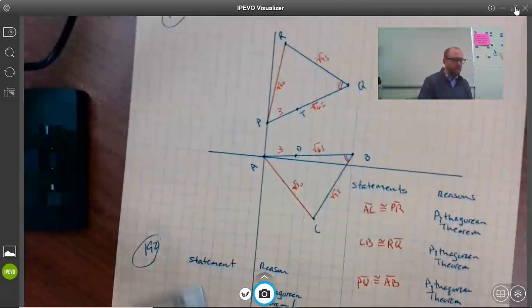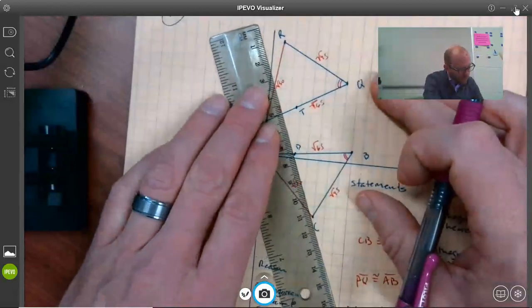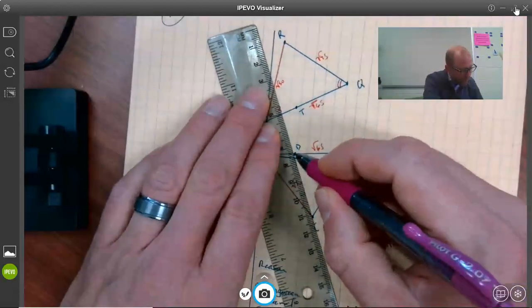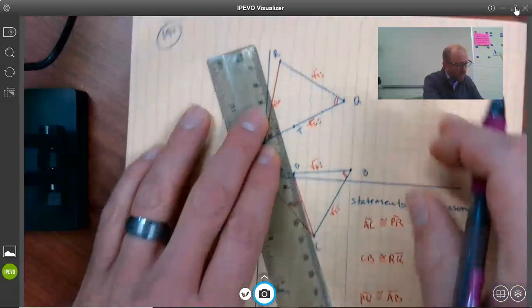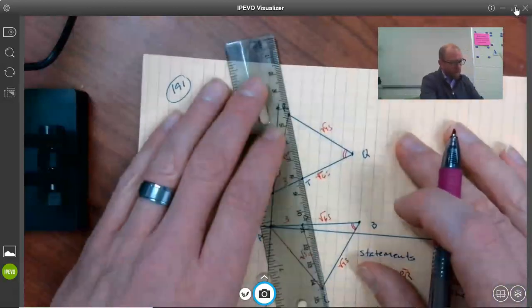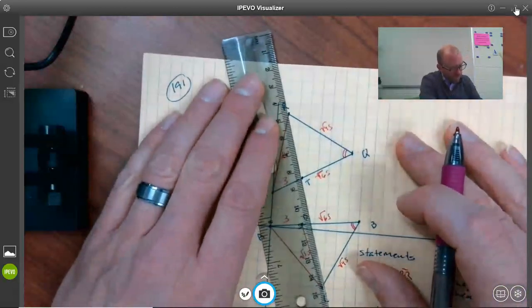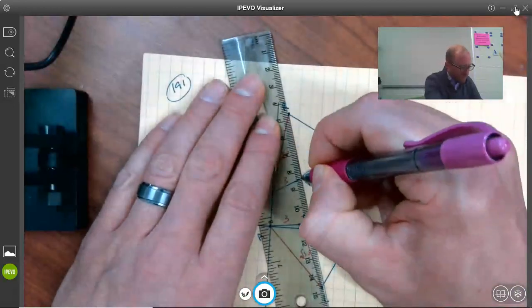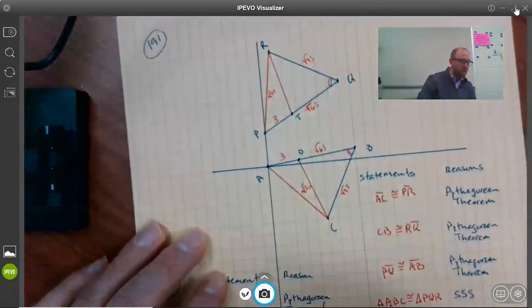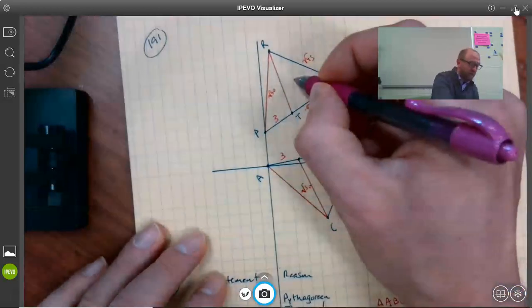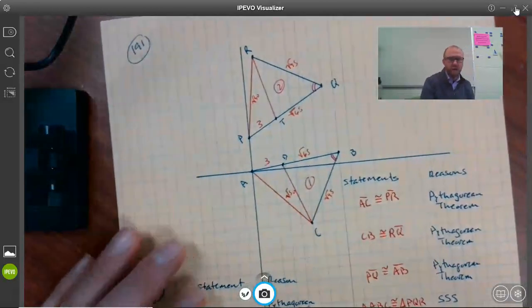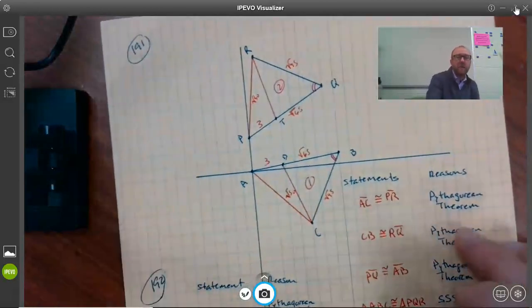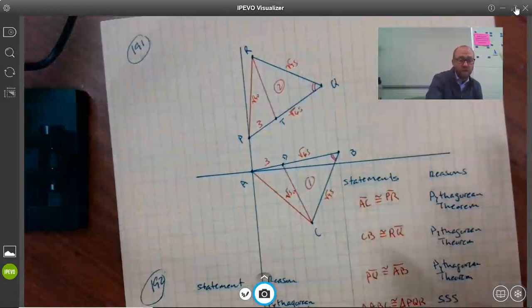Next up, we are asked, what if I had this point that was 3 units away, here and here, and I have a new triangle here and up here. By the way, I just sort of estimated where that 3 units was. And so now I've got these two triangles right here. So how can we go about proving that these two triangles are congruent?